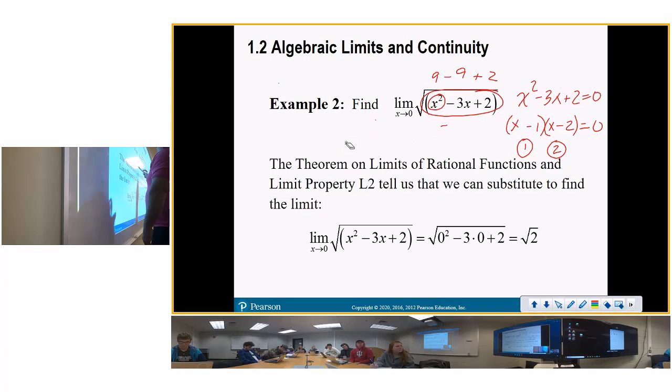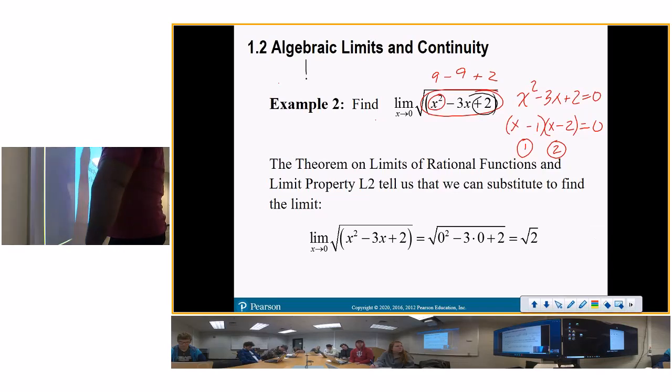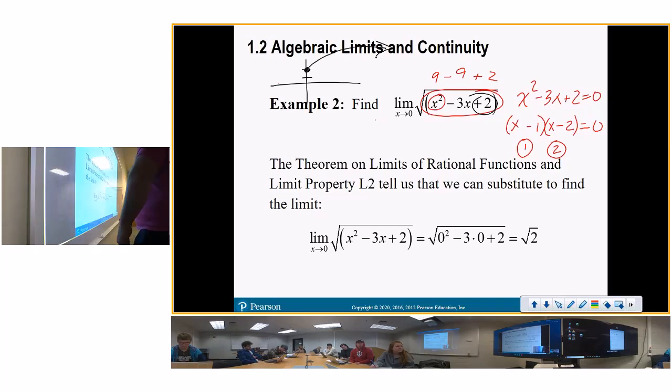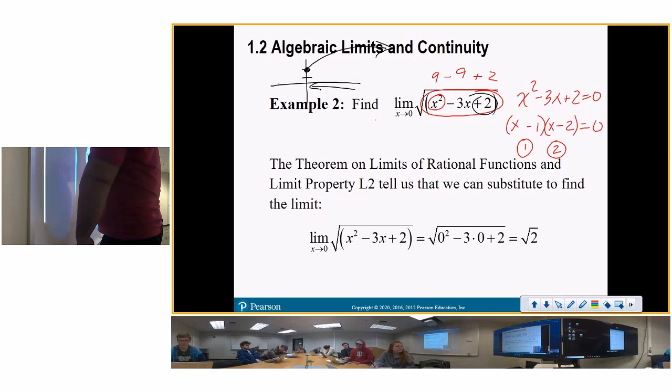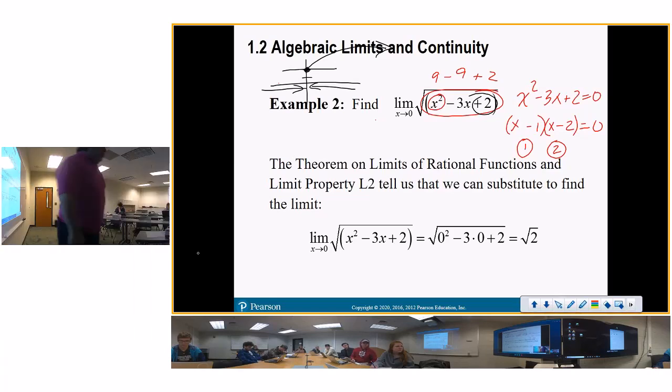Sorry. What's my y-intercept on this function? My y-intercept is 2, right there. I think that's what you were saying. 1, 2. There we go. Now, as I approach x from the left and the right, what is my y? 2. And it's square root of 2, but that's the whole point. Square root of 2. Under the radical.